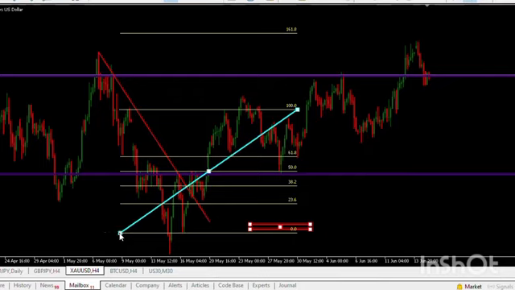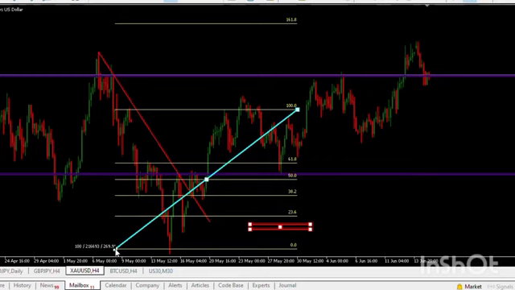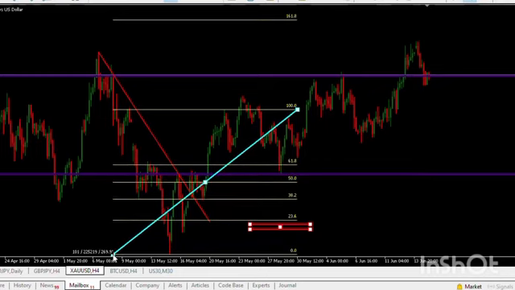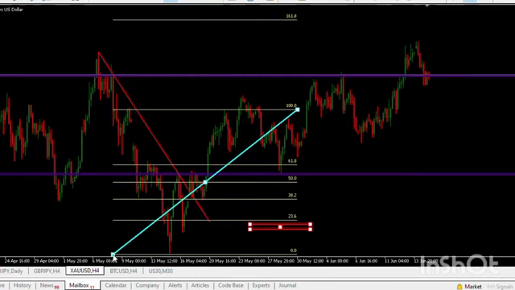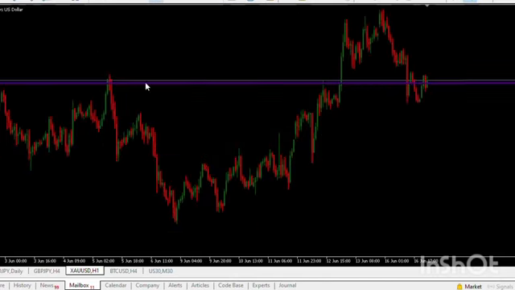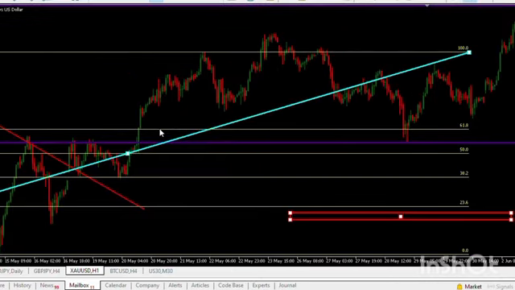Okay, let's say we bring this down to this level. Since this is 4 hours, after your analysis, you may now go to 1 hour to see if you had valid points on 61, which happens to be our golden zone.